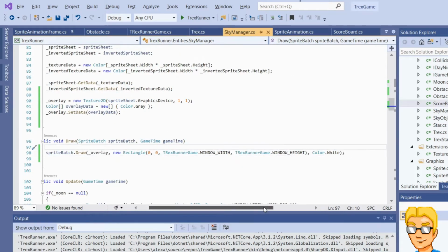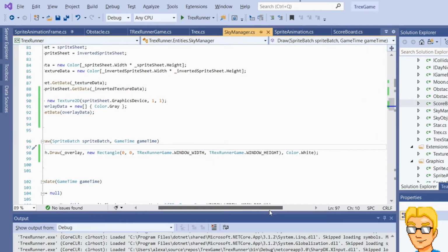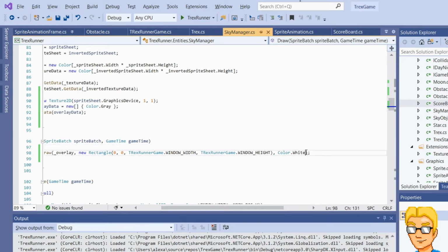And let's see. I think a simple way to achieve that is simply here you can see the predefined white color obviously has an alpha of 255, meaning fully visible. And I think the multiplication operator of the color struct is overloaded so that it returns a new color where the alpha channel is recalculated.